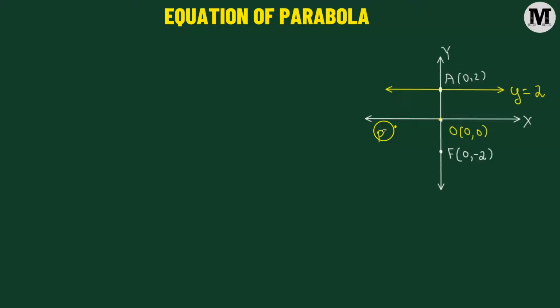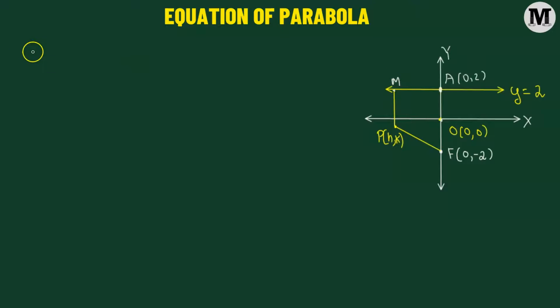So let's say a point P which has the coordinates h, k. But there is a particular way of choosing point P. P is actually the locus of the parabola. We're choosing point P in such a way that the distance PF is exactly equal to the perpendicular distance of the point from the directrix line. Let us suppose that a perpendicular line meets the directrix line at point M.